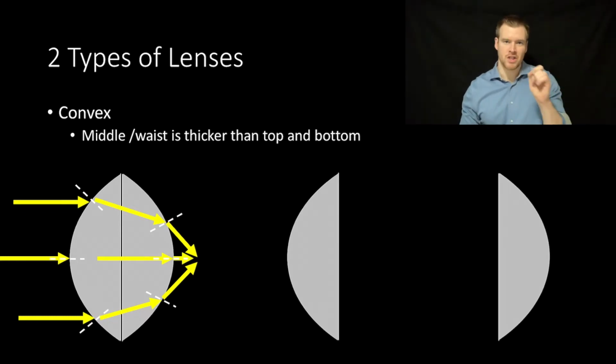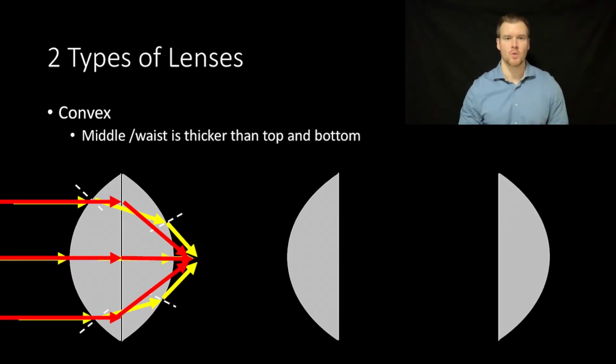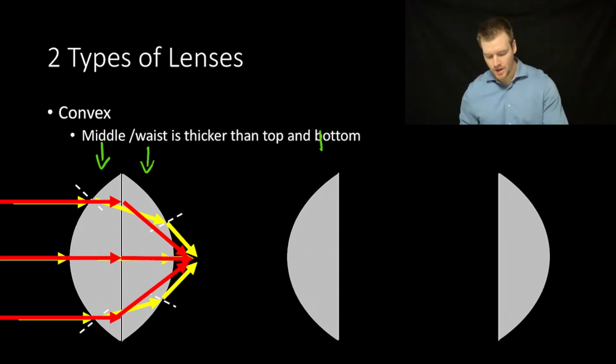Now we don't always draw the two bends, we often just draw one arrow to simplify this. So I can see in red here, drawing it to the middle of the lens, and then the rays coming together or converging. That's often the way we draw it, just to simplify that. Now because the front part of that lens caused converging, and the back part caused converging, we saw those two bends, if they are on their own, this front part would cause converging, and this back part would cause converging.